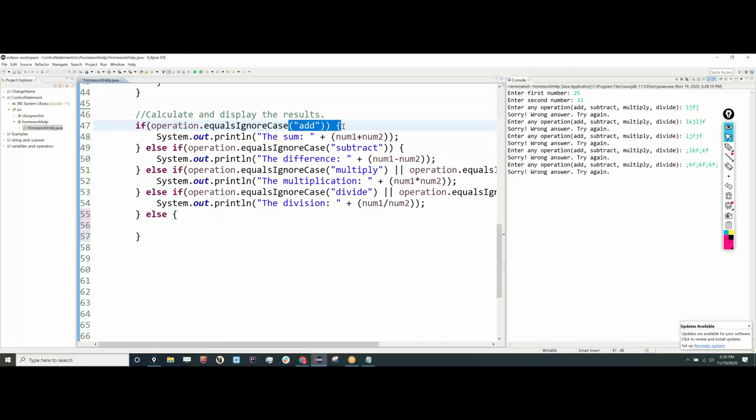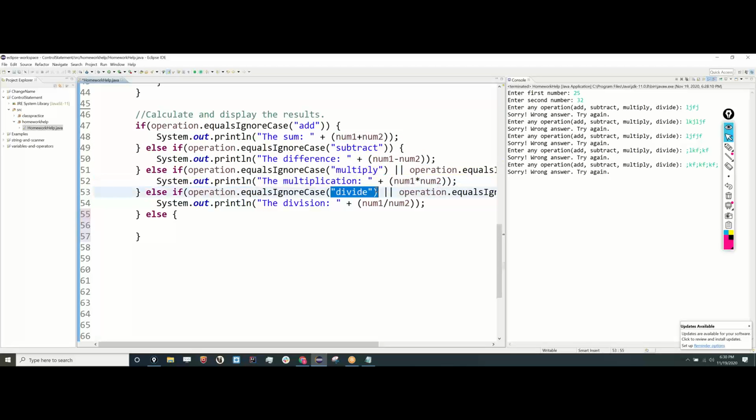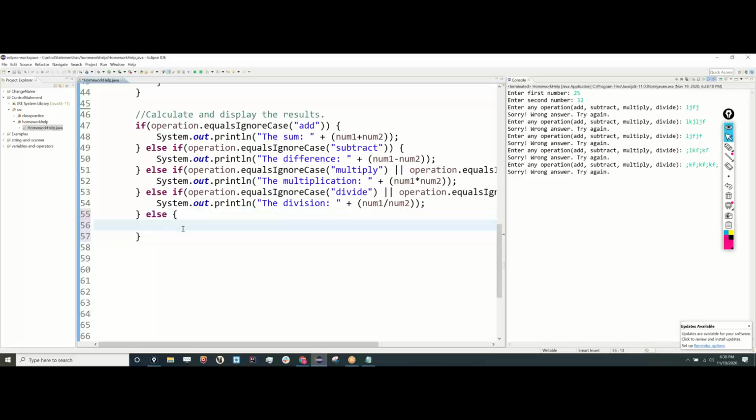You didn't choose multiplication, you didn't choose divide, then I know you chose something ridiculous. If that's the case, then go ahead and type up a message right here.